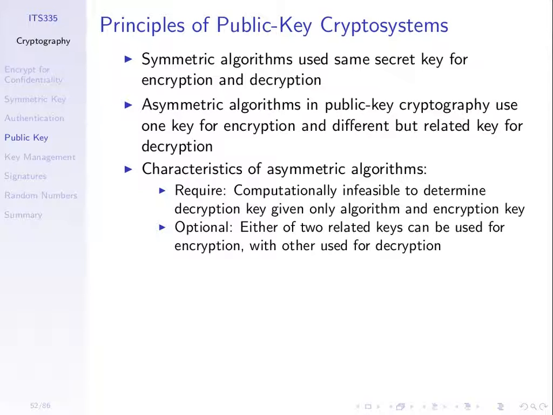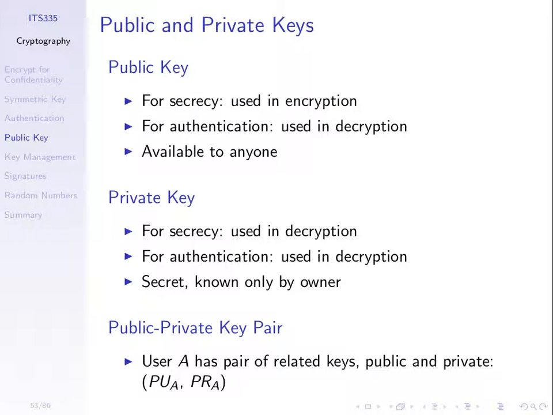And it must be hard for the attacker, given the algorithm, the ciphertext, and one of the keys to derive the other key or the plaintext. So let's maybe list, all right, first the keys. So now we'll talk about a key pair, a public-private key pair. And instead of using K to represent the keys, often we'll use PU and PR to identify the key as a public key or a private key. So it's still a key, but we're using different notation here.